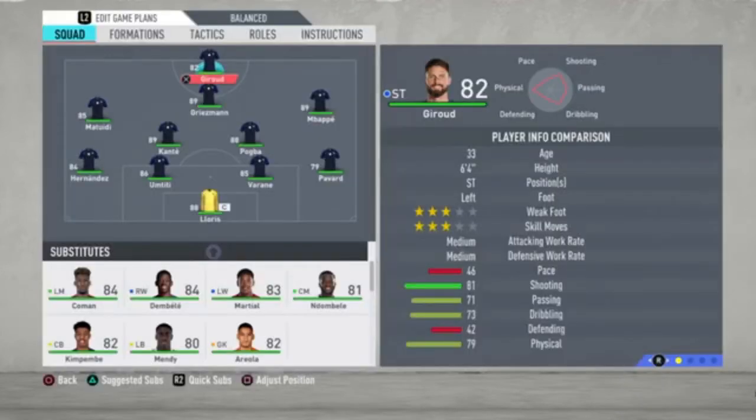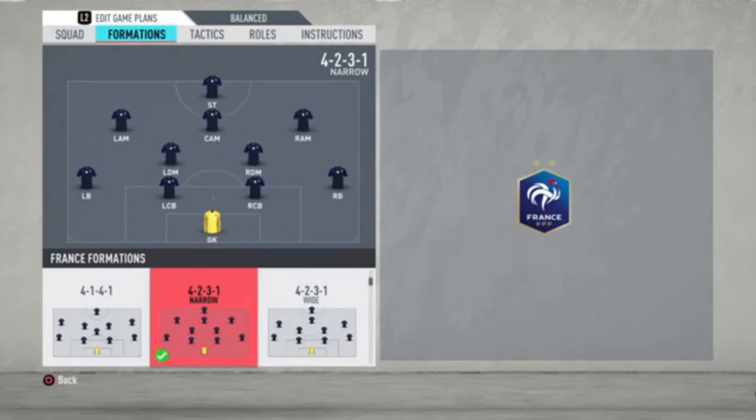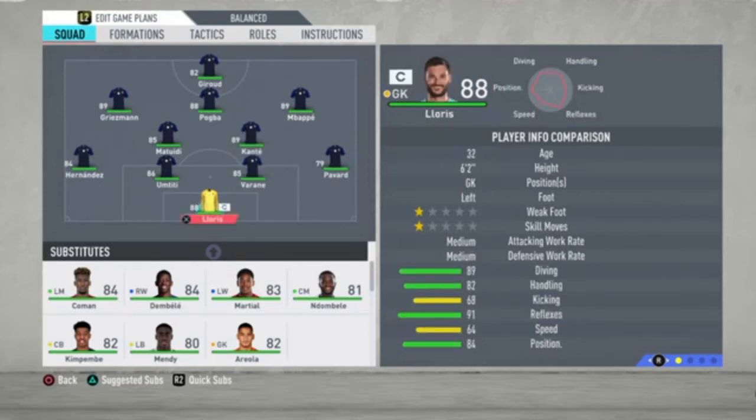Now there's only an absolute one way to play this team, and the formation is going to be the 4-2-3-1 narrow. I mean, this team just is the perfect team to play this formation. They just have the perfect players in every position, and we're gonna start with a goalkeeper. No doubt here is going to be Lloris.